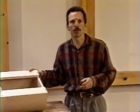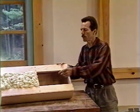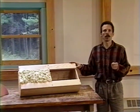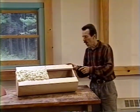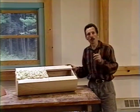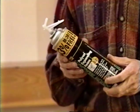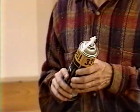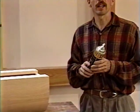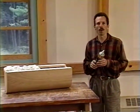Now, a version of this form building method uses expanding foam between the ribs, allowing them to be placed farther apart. These ribs are 12 inches apart with only 1 layer of bending ply. This foam was squirted here and expanded to fill the cavity. I'll take a handsaw and cut this off flush with the bottom of the form.